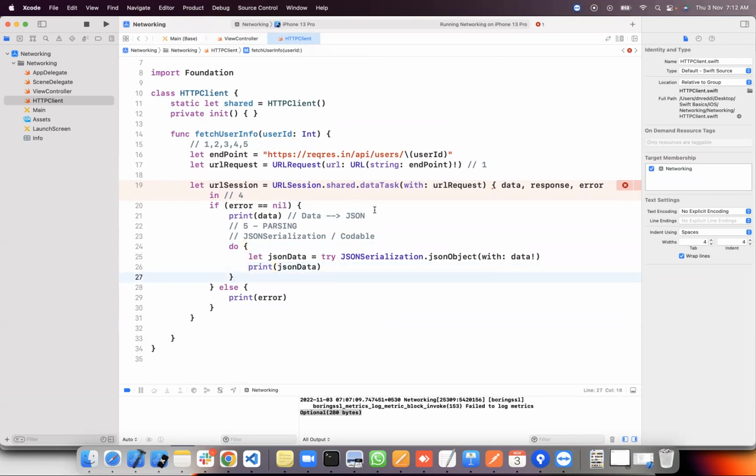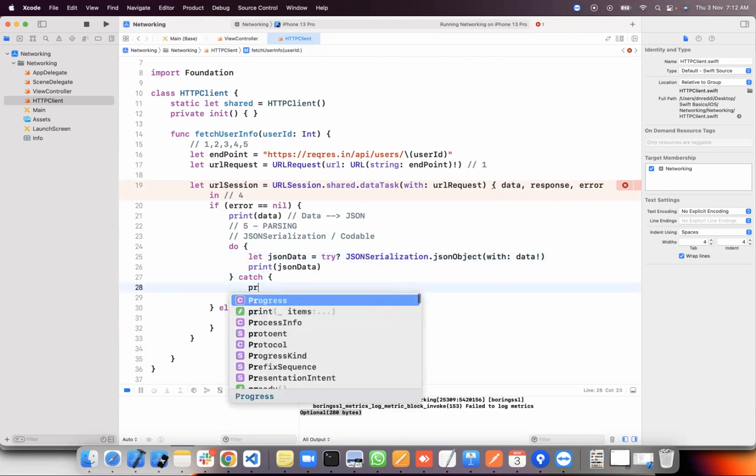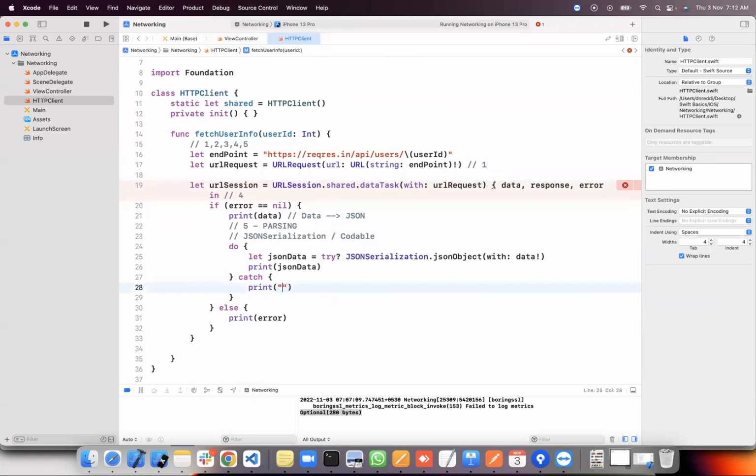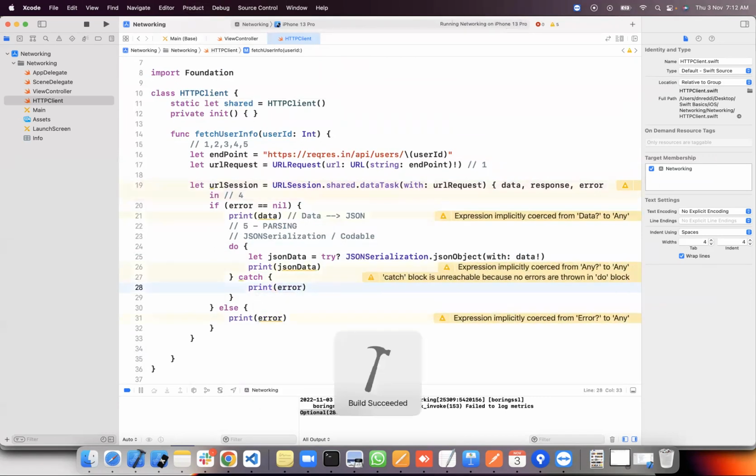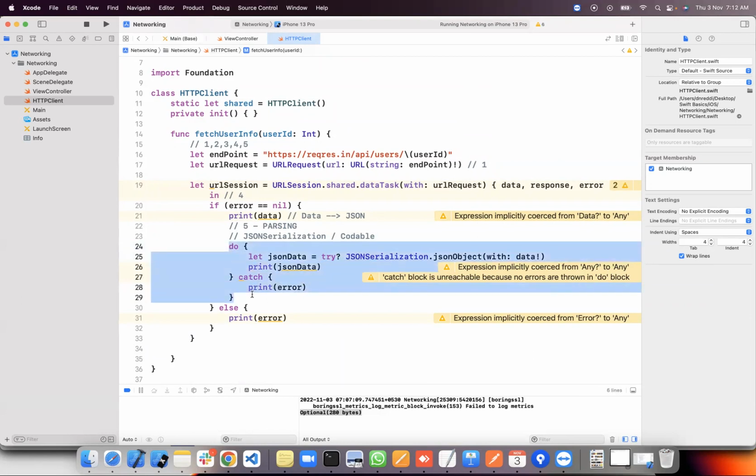Is it fixing? Not fixing. I'll tell you what exactly it is. Yeah, perfect. Basically, whenever we are using try, we need to use these two blocks.